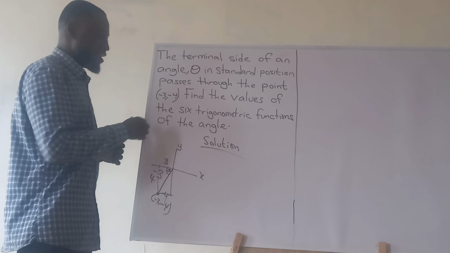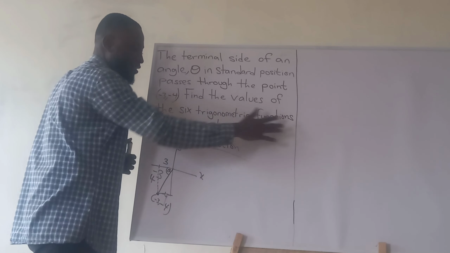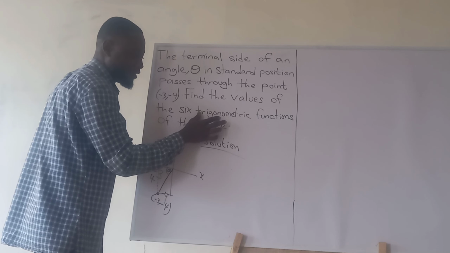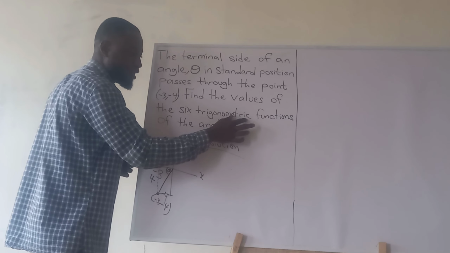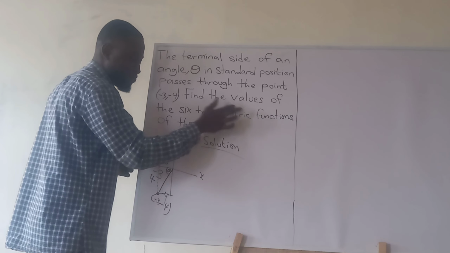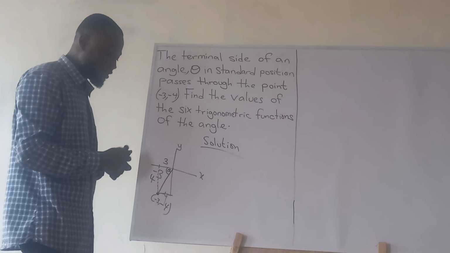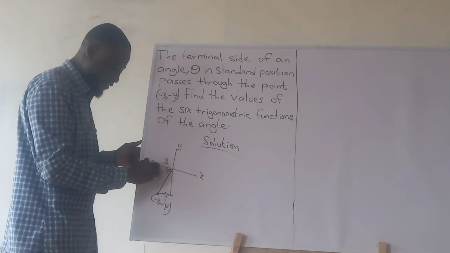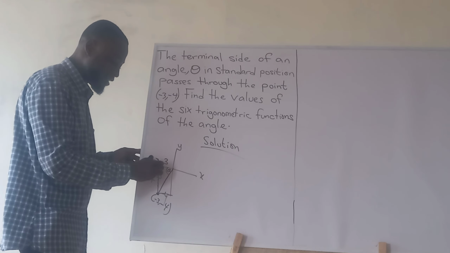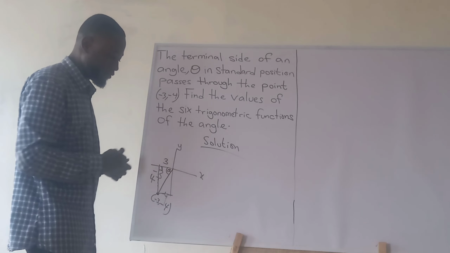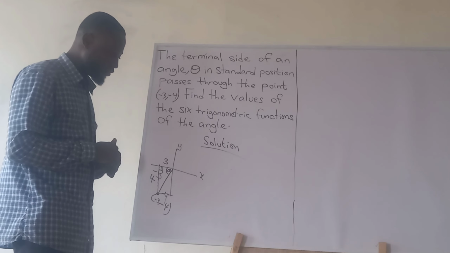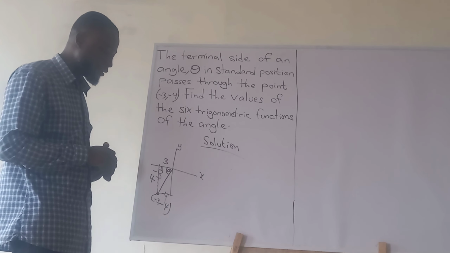In this case, the question says 6 trigonometric functions. Trigon in Greek means triangle. Metron in Greek means measurement. So trigonometric, triangle measurement, meaning we need a measurement of a triangle here. So I can join this to form a triangle, in this case a right angle triangle. So this is a right angle triangle which is being turned upside down. That's good. It's still a right angle triangle.